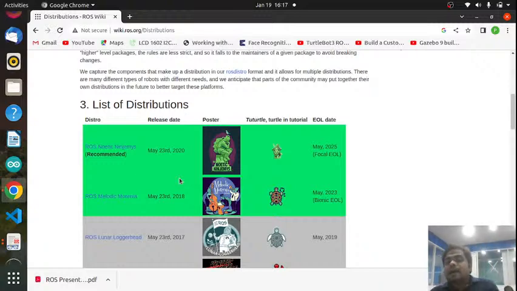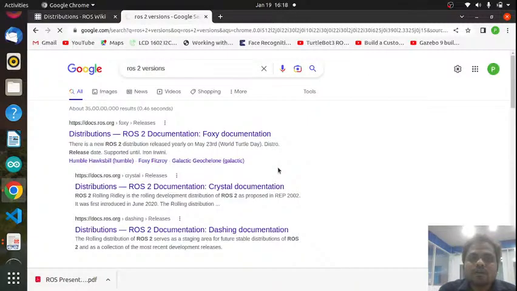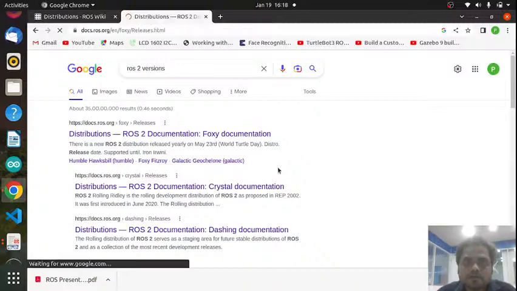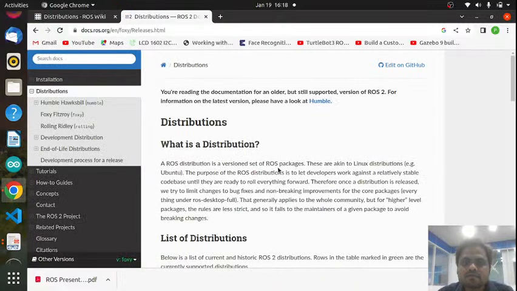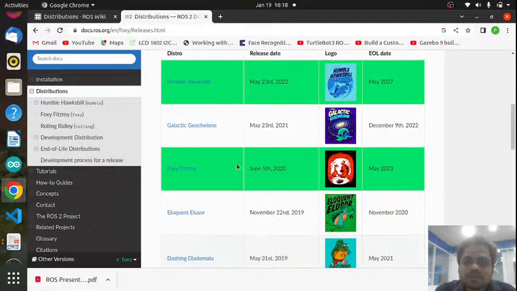So after 2025, officially only versions of ROS2 will be there. This is the list of distributions.